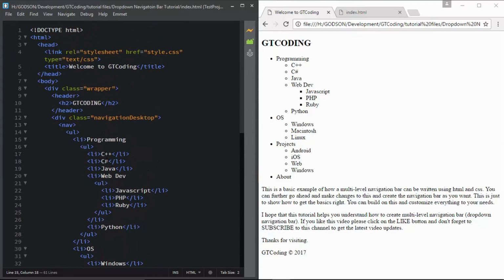Now the last thing that we need to do before going to our CSS is we have to make all these a clickable link. So we have to include everything in an anchor tag. We'll just do that. We'll give a hash for now because we don't have any page right now to go. Hash means that it will stay in the same page. So let me just finish this quickly.